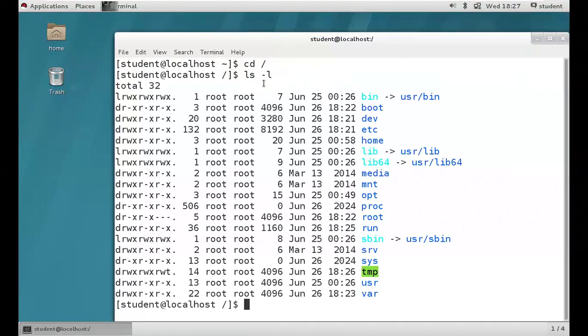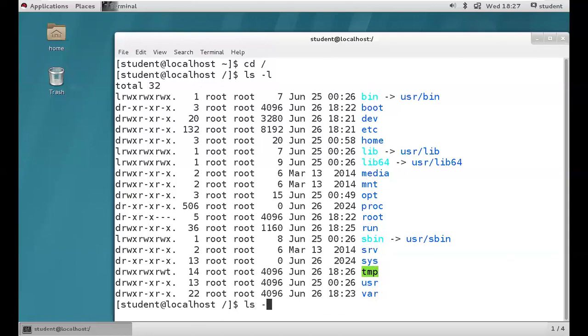ls -l is a command. It is going to provide the list: bin, we discussed; boot, dev, etc, home, lib, lib64, media, mnt, opt, proc, root, run, sbin, srv, sys, tmp, usr, var. Each and everything we covered. Got it, guys? You know very well about each and everything now. So bin contains normal user executable commands. sbin contains root user executable commands, right?